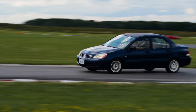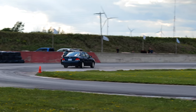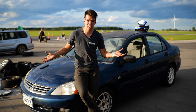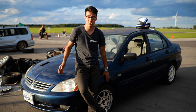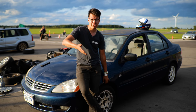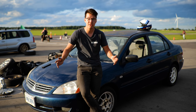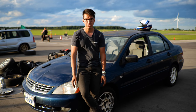Maybe a few more clunks in the control arms and whatnot, but I just don't see how you can have more fun than this. I'm not really telling you to track a beater car, but basically this car is probably crappier than anything you have. So take your car and go track it. You don't need to have the fastest sports car or the most mods. You just need some tires and brake pads and some buddies and go turn laps.